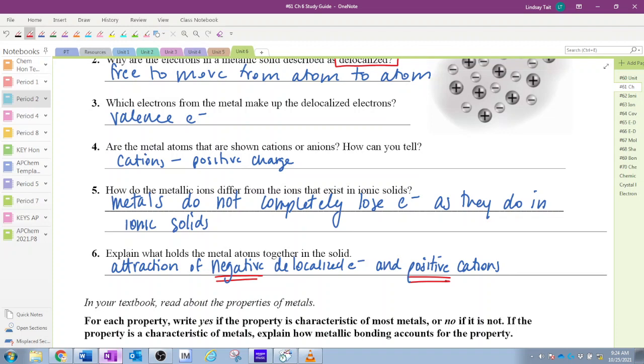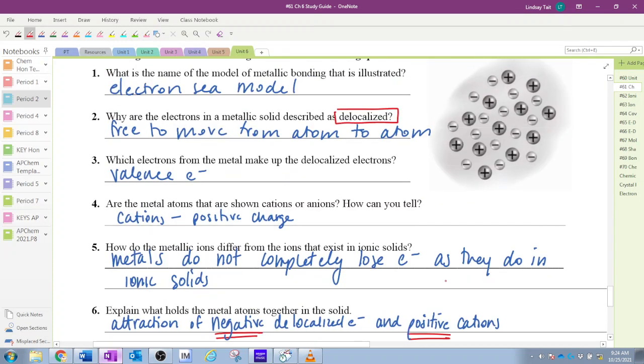In contrast, in an ionic bond, remember, it's positive cations and negative anions. That's what's attracting to keep everything together in the ionic compound. So keep those straight. This is delocalized electrons and cations. Ionic bonding was cations and anions. Those are the opposite charges attracting. Here, no molecules, there is an overlap, electron not completely transferred, and definitely those delocalized electrons, a key aspect to the entire electron sea model.